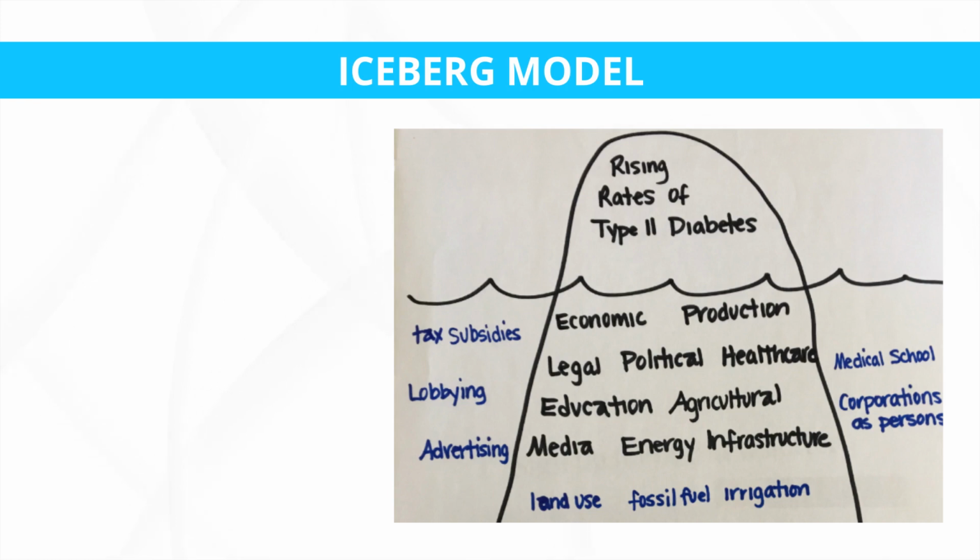The more questions that you're asking, particularly why, such as why do we allow unhealthy foods to be advertised to children, or why do we allow corporations to make donations to legislators, the deeper you will go in this iceberg, the more that you'll uncover, and the more areas that you may be able to use as leverage points in the system. As you begin uncovering each one of these, you may want to start putting them into a systems diagram, outlining the elements and systems that you're identifying, drawing lines and ways that these are interconnected, identifying feedback loops, so on and so forth, that I went over in the systems thinking lesson.